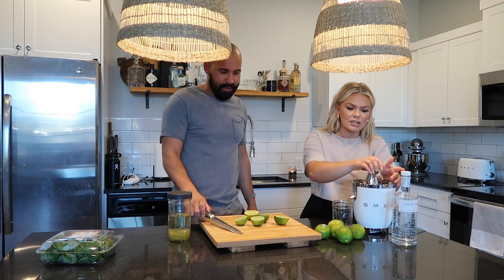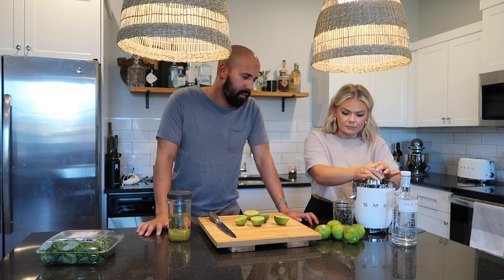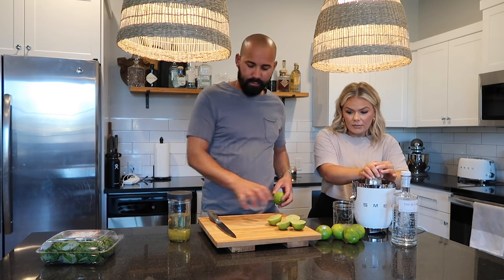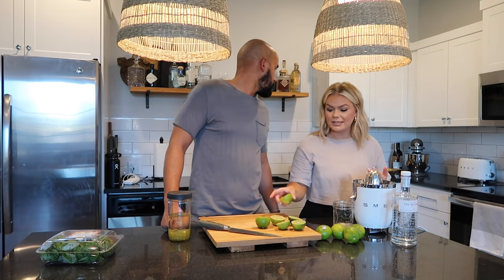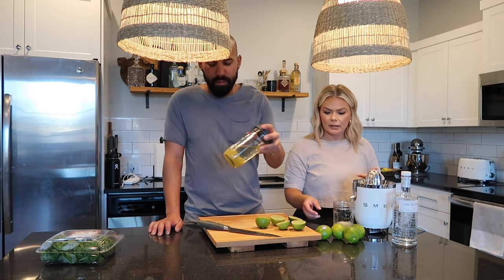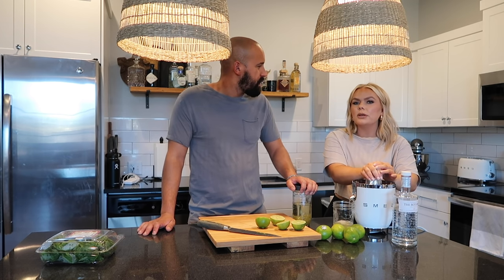You get what you pay for. We also picked up this new cutting board from Amazon - I seasoned it. You put a little oil on it and then wait 24 hours and put more oil on it. This is going to be really nice and it's so cute with the little legs. For the cocktail you need: gin, lime, lemongrass, and simple syrup. We got the lemongrass from the store, cut it up, and boiled it with the simple syrup - equal parts sugar to water with four lemongrass stalks.